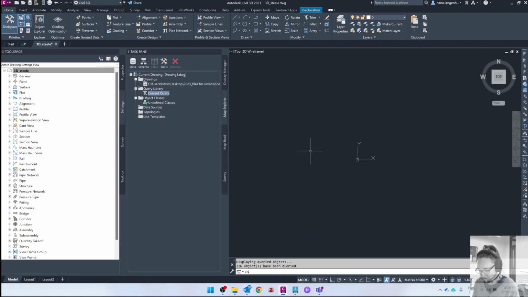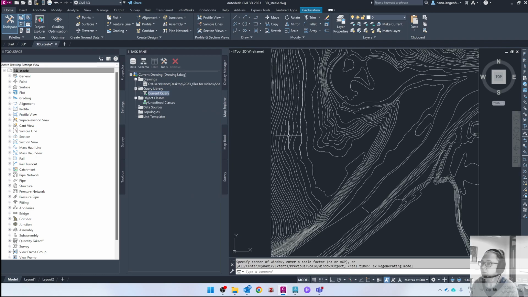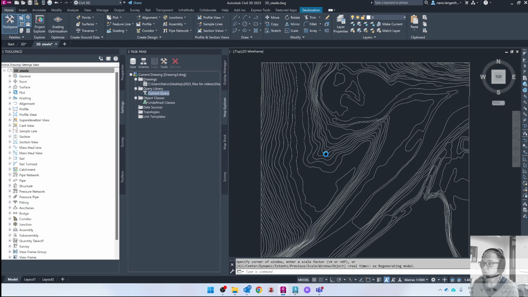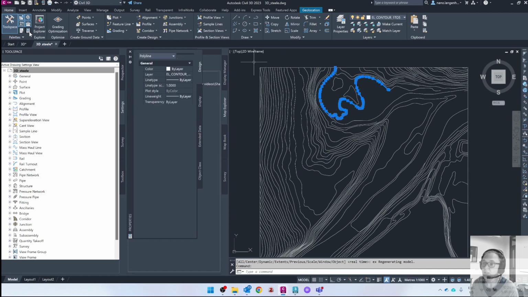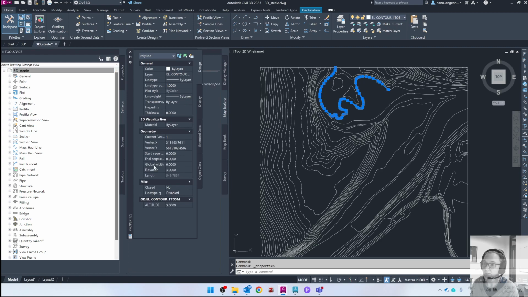And if we do a zoom extents, you'll see that that has brought in that drawing. It looks exactly the same, except that when we come up here to our properties, the elevation is now mapped. I was having a little bit of a struggle with this one, which wasn't coming.